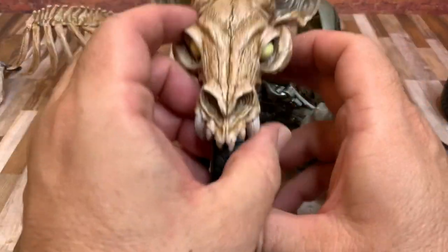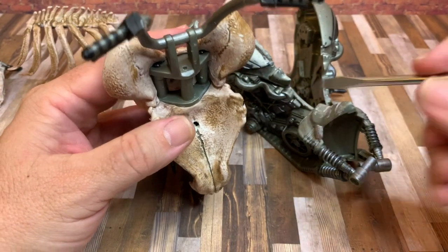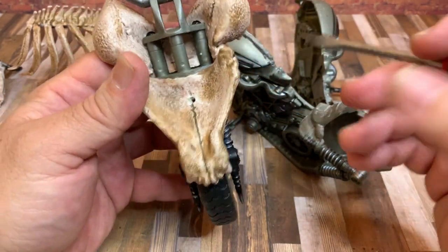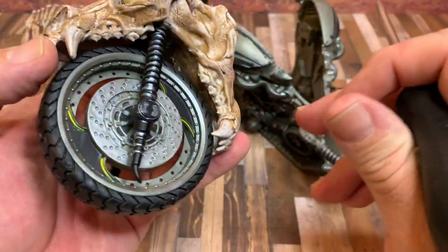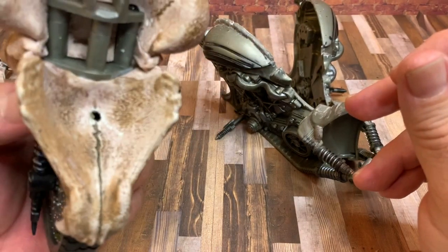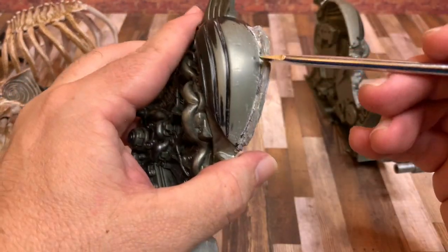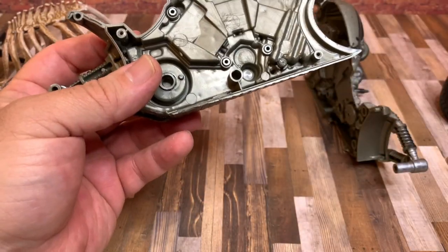Now the head will not come apart simply because there are two screws right behind the ears, and you'd have to drill those out and destroy it to do anything there. So the way it is right now you can still work on it, paint it, and modify what you need — it's still going to be an easy piece to work on. Setting that aside, once you have everything set, you can go back in and clean up any of the glue marks to do your painting or modifying.